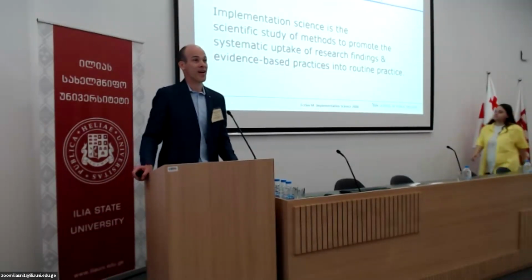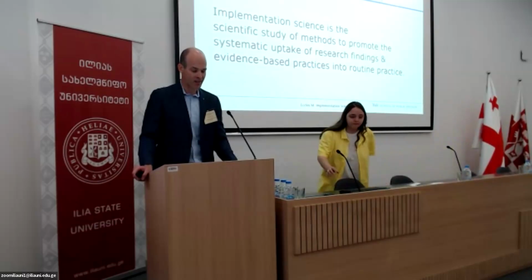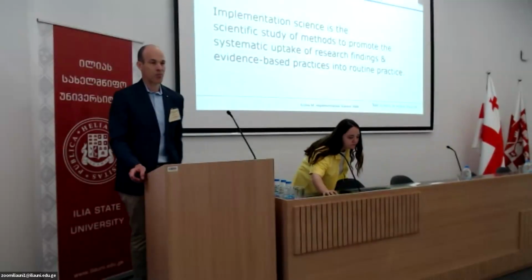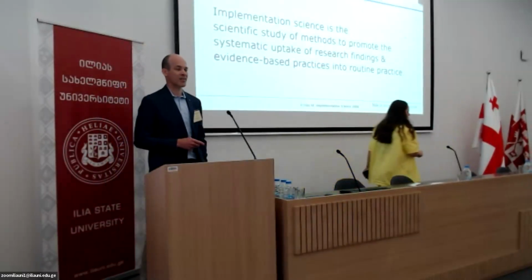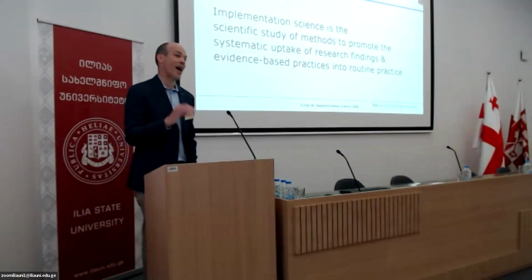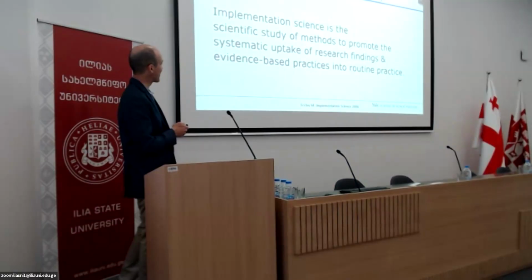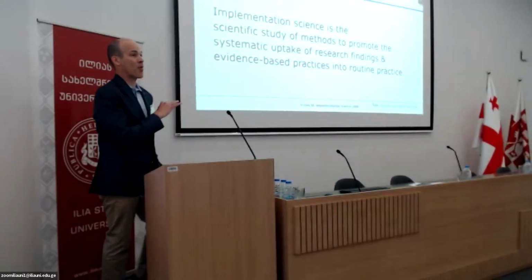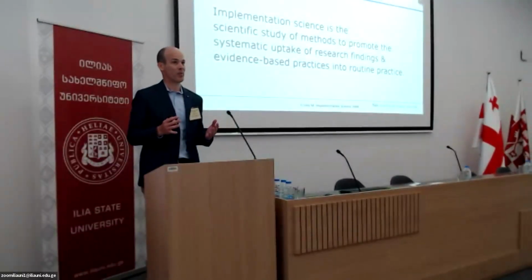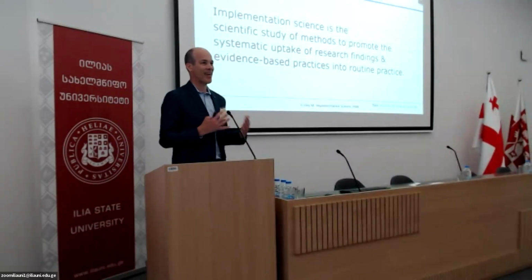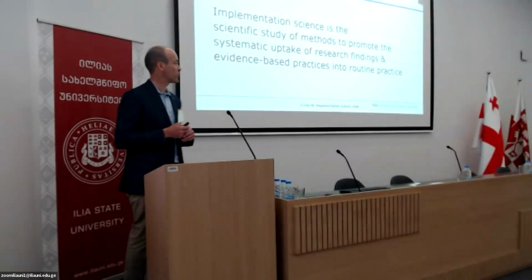So let's start with a little bit of a definition. Implementation science is the scientific study of methods to promote the systematic uptake of research findings and evidence-based practices into routine or real-world practice. So I want to just highlight 3 aspects of this definition. The first is that evidence-based practices are the basis of what we're doing in implementation science. So we can't move forward without having some idea that what we're wanting to use, these innovations, can actually be the basis of what we're trying to introduce.